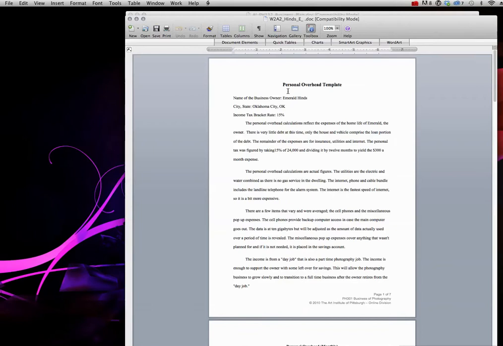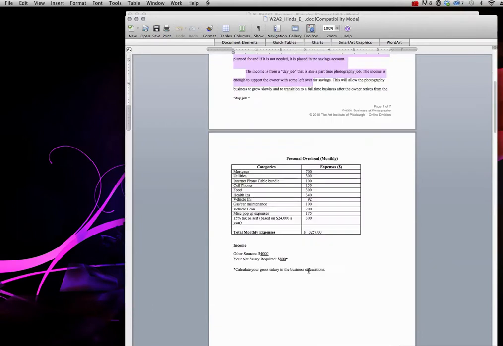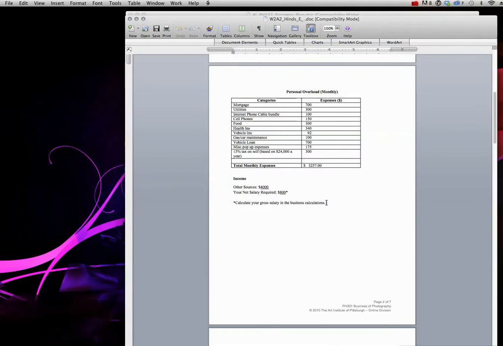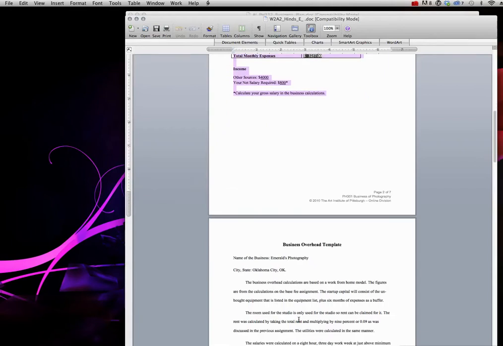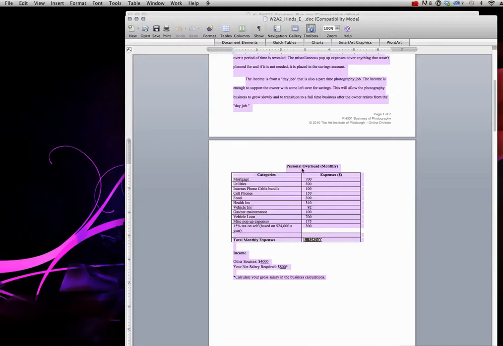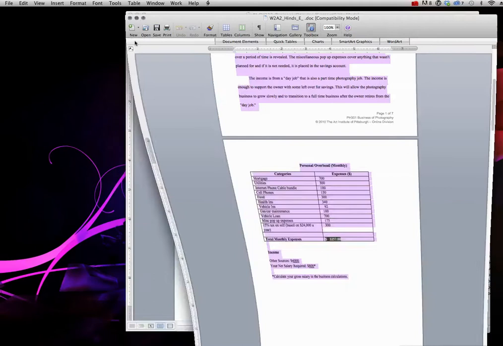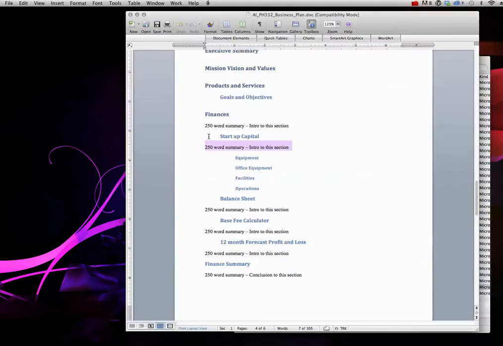So I'm going to come down here, open up somebody's project, and start out up here with the personal overhead. I'm just going to highlight it for a little bit, come down to the end using the shift key and select it. I don't want to do this for all of it at one time, because there's a page separation here and you want to keep everything looking professional and neat. So I've got that selected. Now I'm going to come in here to the startup capital and paste.